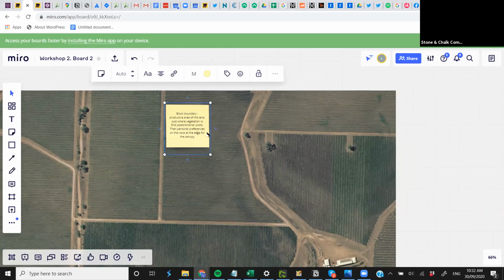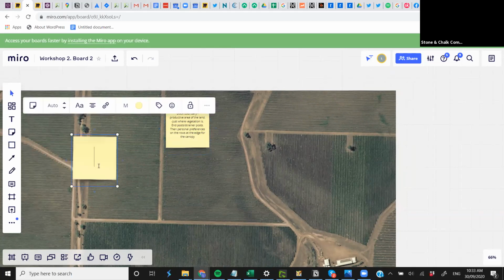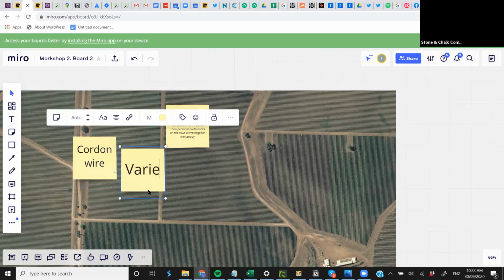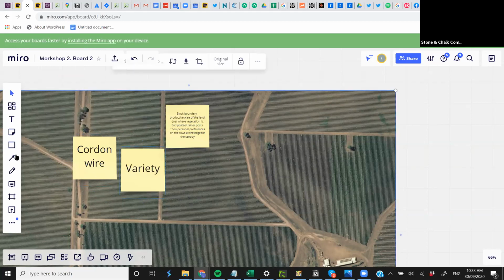So some people will add an arm's length, if you like, to the width of the overall block. But if you want to buy imagery, you want to look at that in the context of the productive area of the block in terms of analysing it. The reason is that in that image you've got there, the block where you're writing the cordon wire right now might, for the sake of our example, be planted to Chardonnay, and the one immediately to the east of it might be planted to Shiraz. The two might have a different canopy structure as well, so you need to look at the images for those two blocks discretely rather than together.